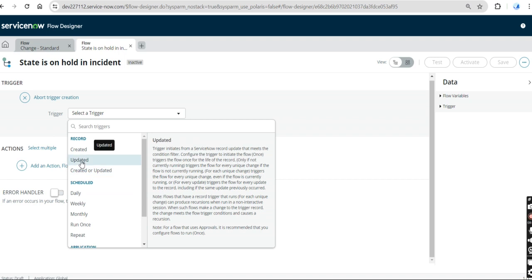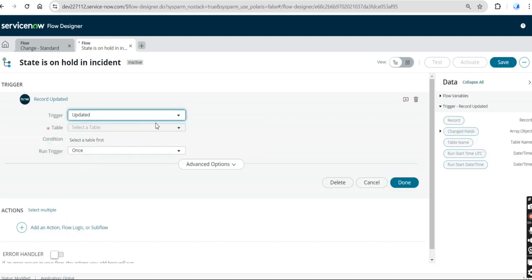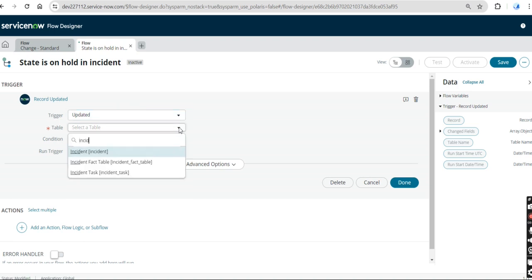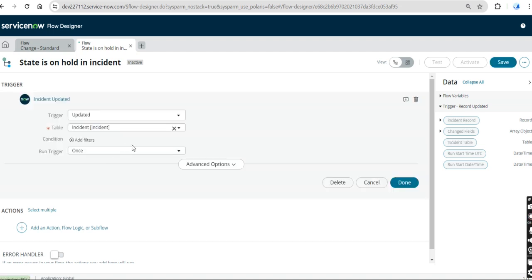So when the particular condition triggers, I will take updated, and which table is updated is also important. So the table is the incident table, and for the trigger condition, add filters and condition triggers.